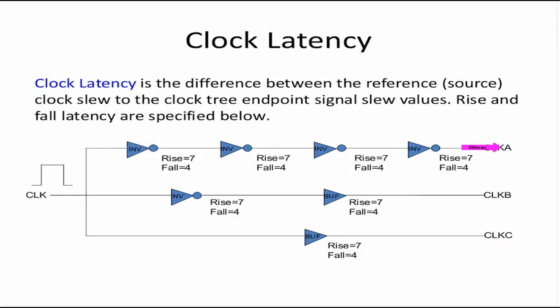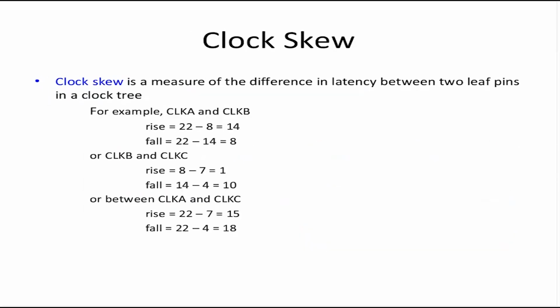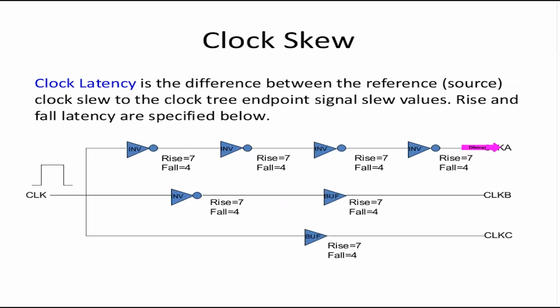Clock A is mostly the capture at a particular clock. The second thing is called clock skew. Clock skew is in relation to 2 points: the difference in delay between 2 points, these two points being the clock pins of the 2 registers. So there is a skew between clock A and clock B, clock B and clock C, clock A and clock C. Any 2 clock pins you pick, the difference in arrival times is the clock skew.